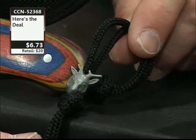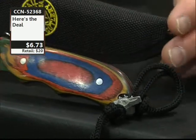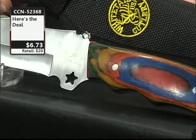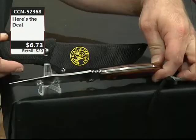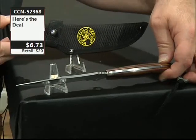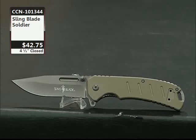Check that out. That's a frostwood handle. Yes, it sure has been pinned through the handle twice. 9 inches overall. Got the star that's been laser cut, looks like part of that guard. The blade itself is part of the guard. It's tooled on top. Put your thumb on it. That is an 800 denier nylon sheath. What does it say on that sheath right there? Whitetail Cutlery. Full tang construction, as you can see right there.